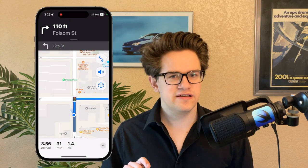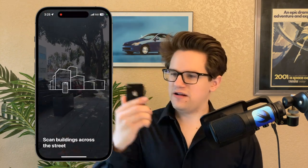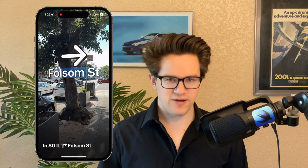Number one, you can navigate a city in augmented reality. Walking directions aren't as easy to follow as driving directions, but it couldn't be any more foolproof than using AR. After you have your directions up and running, you tap the AR button in the top right. You'll have to scan your phone around a little bit to help it identify the city streets, and then it'll start overlaying your upcoming turns and street names on the camera. It's really cool. It's only supported in a few major cities and it does drain the battery a lot, but if you need some extra help getting around, I highly recommend it.